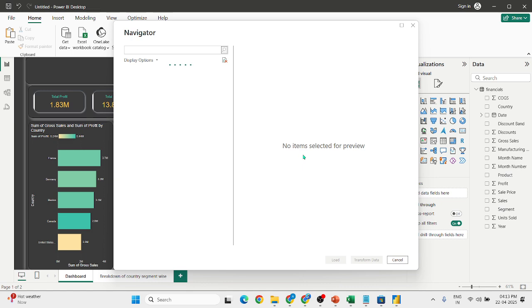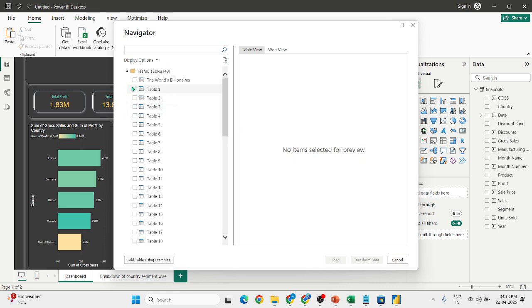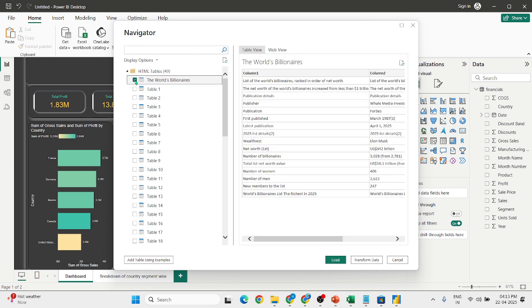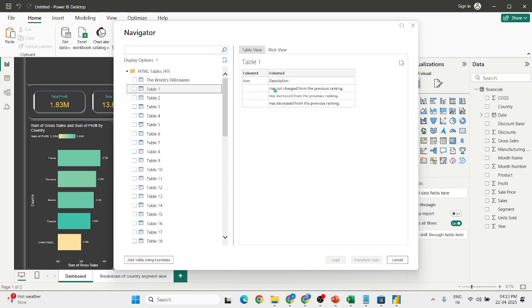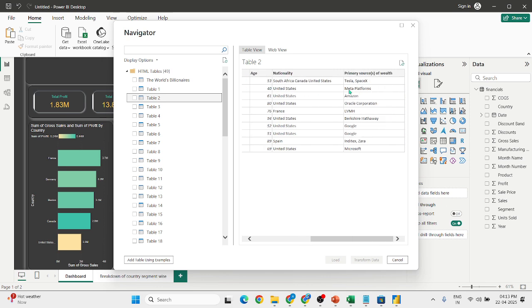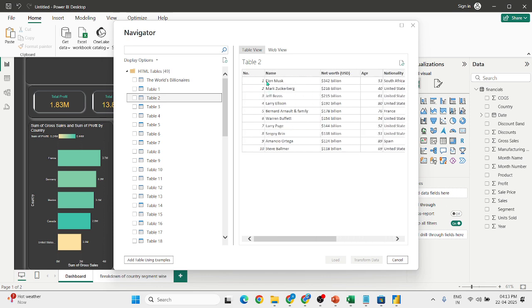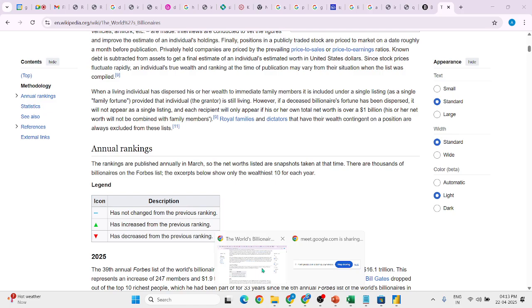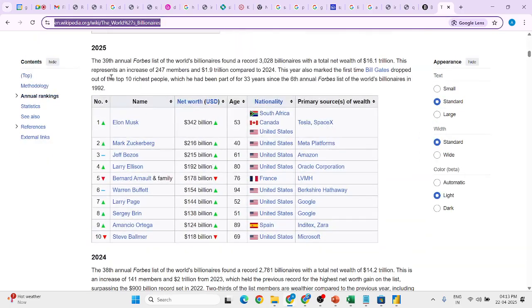See, this will give you the navigation window, right. Inside this navigation pane I can simply select all my HTML tables, right. For that I would otherwise need to write Python code, but it will give me the overall HTML tables. This one is the first one, right? I don't want this, so I can simply ignore this. Just click on this table 1. This is something basic data. Just click on this table 2. Okay, yeah, this one is the perfect one, with Elon Musk and so on, the age is this, the nationality is this, and the primary source, right?